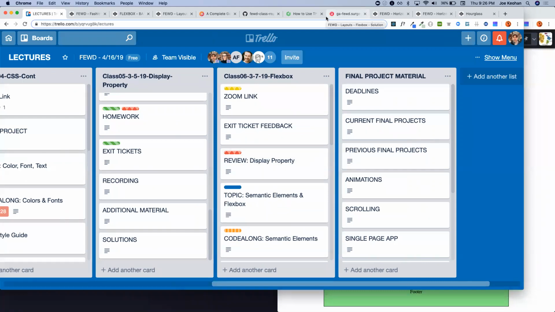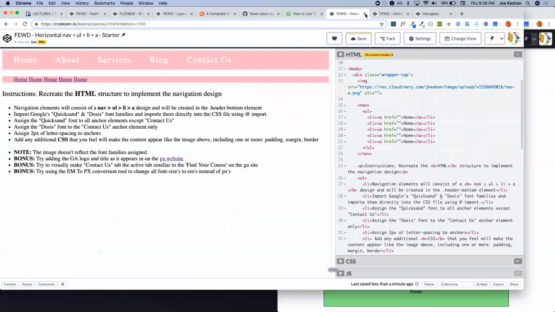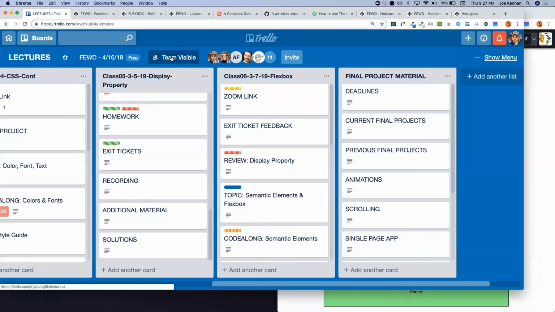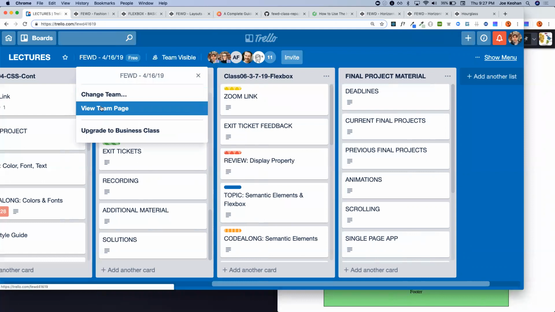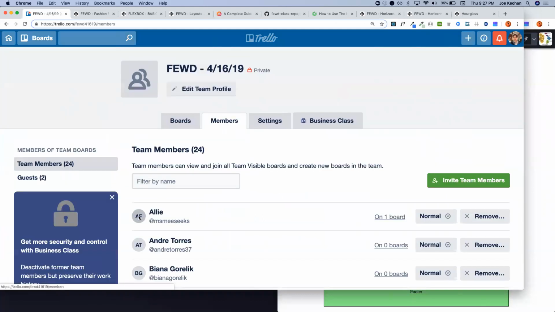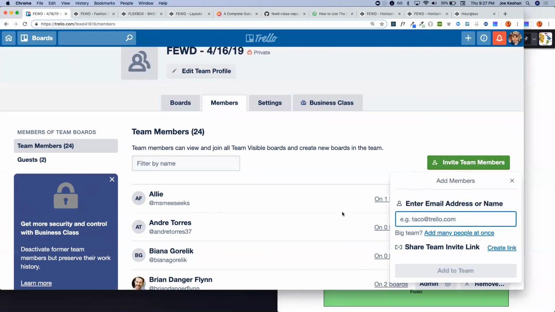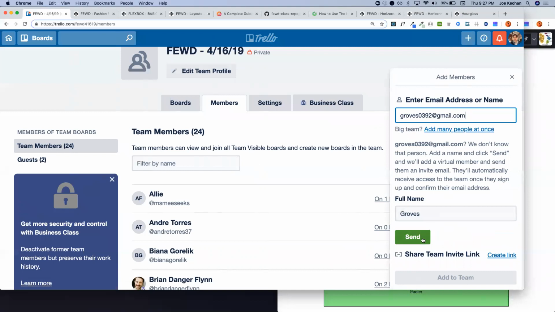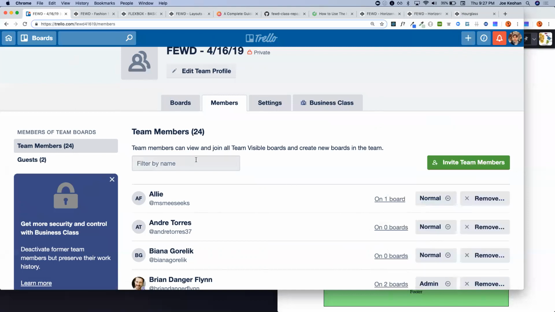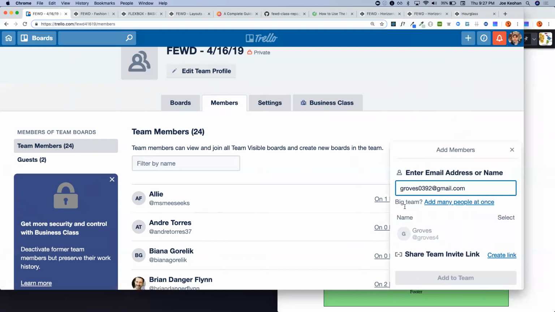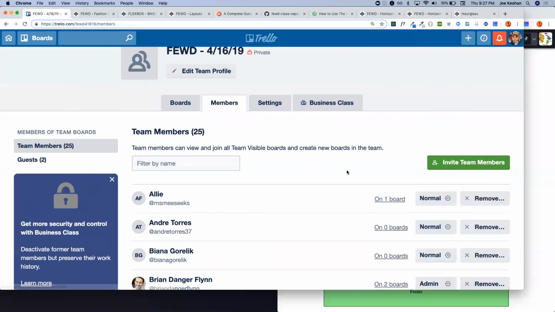Shoot me your CodePen and I'll put it in. Oh, you're still not added to the Trello, is it? Oh, yeah, okay. Oh, that's a problem. I thought I did. Hold on, I'm going to do it right now. Let me make sure. Oh, I missed. Oh, yeah, I did. Okay, that's right. Boop. All right, here you go. Boom. You should be at it now.